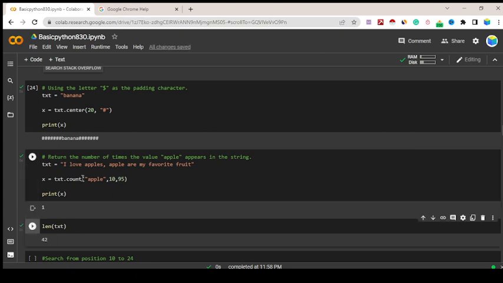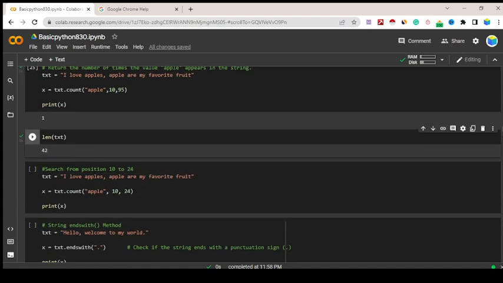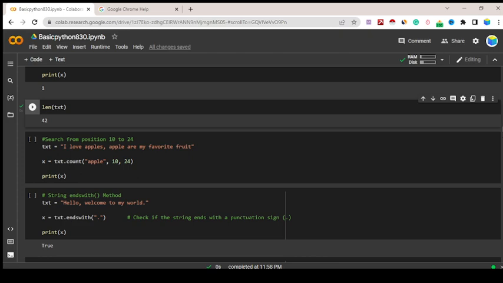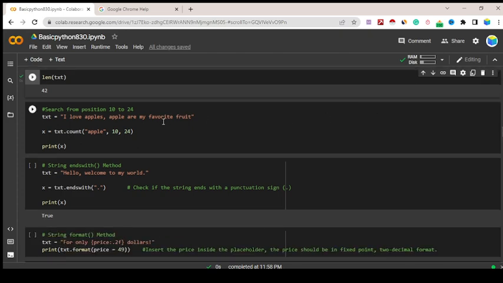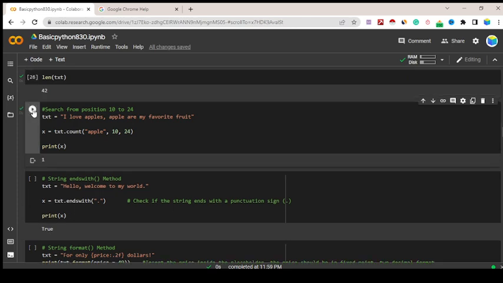Similarly, what is the length of this text? Let's say 42, so you can count here, we will see the 42 letters. Searching from positions 10 to 24 is also possible. Because there are 42 characters, we can decide which positions to search, like 10 to 24, like apples, or if you want to search something like fruits.